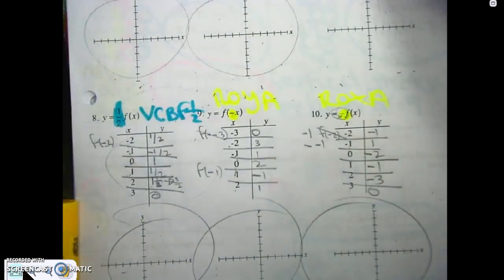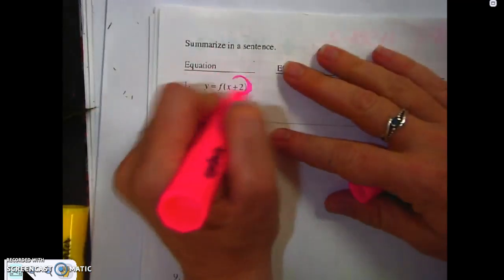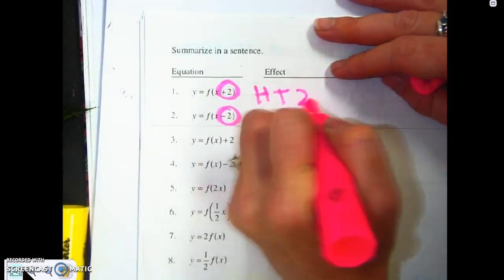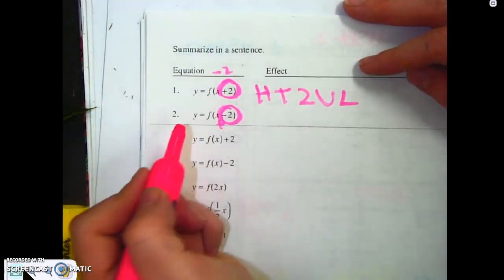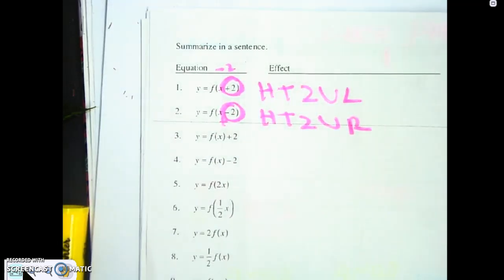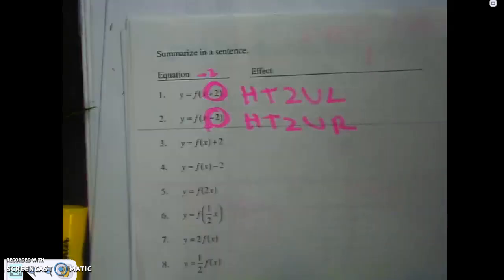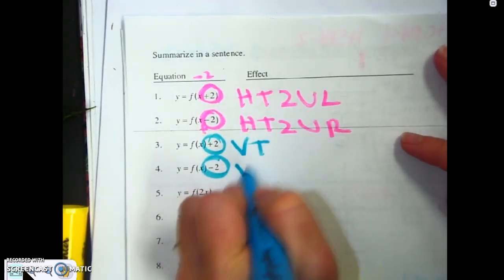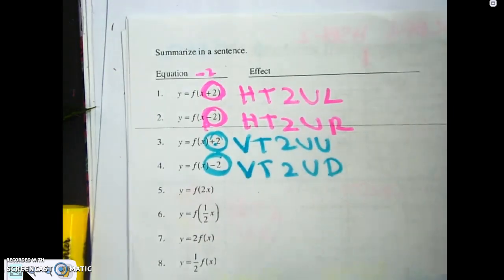So now let's turn the page, and we're going to make some sweeping generalizations that we know. We know that when it's with the x, it is not a straight shooter. Do the opposite. Horizontal translation, 2 units really means minus 2, left. This is really plus. Horizontal translation, 2 units right. So whatever the shape is, it's going to go to the left. It's going to go to the right. Look at these two. Remember, when it's with the y, it's a straight shooter. Vertical translation. It always starts vertical translation. Vertical translation, 2 units, up, down.